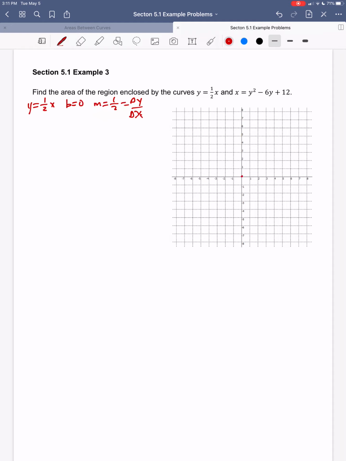So my y-intercept starts there. I go up 1 and over 2, up 1 and over 2, and so on. The pattern continues on the other side, down 1 and to the left 2. Still gives me a positive. And so that's the graph of my line, y equals 1/2 x.